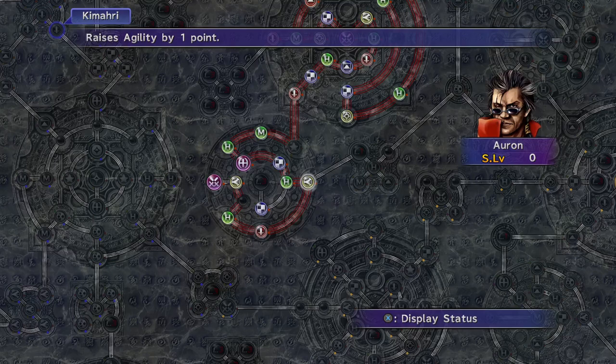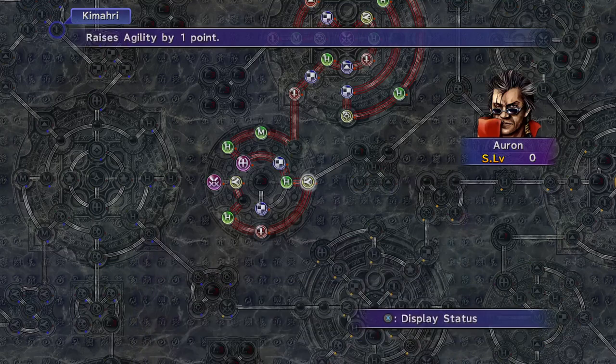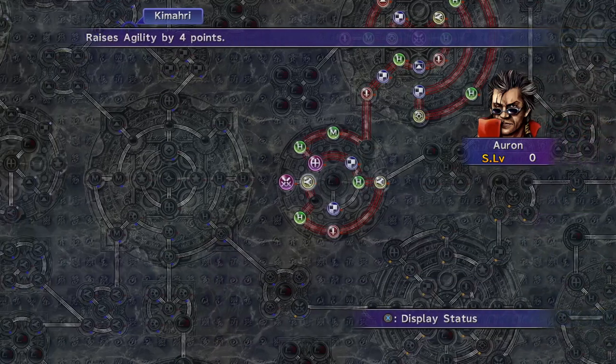1, 1, 1. Wait, that doesn't make any sense. He started with, like, 2. 1. Did I do something wrong in Farplane? Hold on. Okay, well, even in Farplane, it's saying that his base agility is 2. How did he get 9 agility?